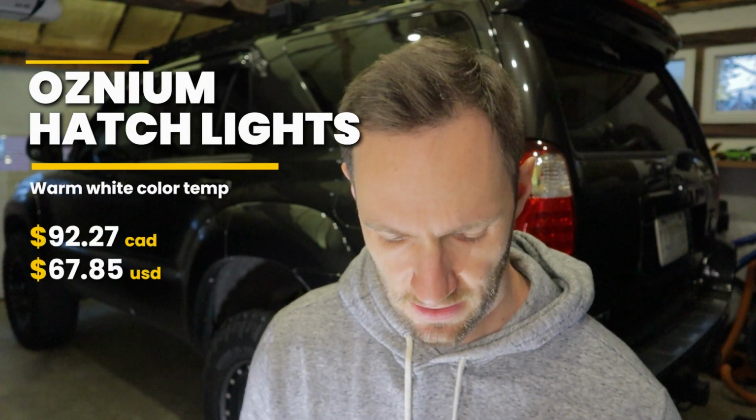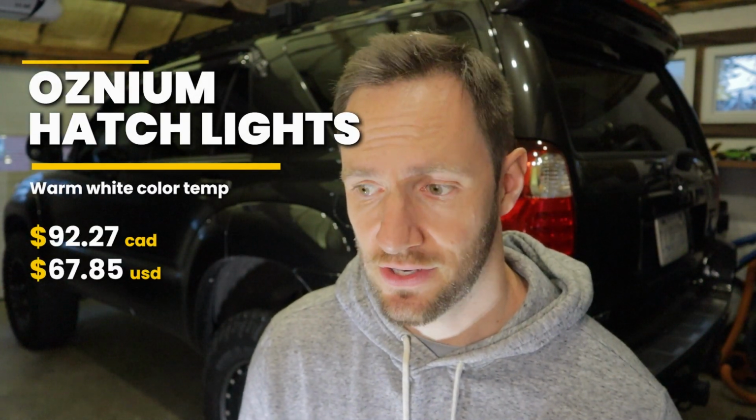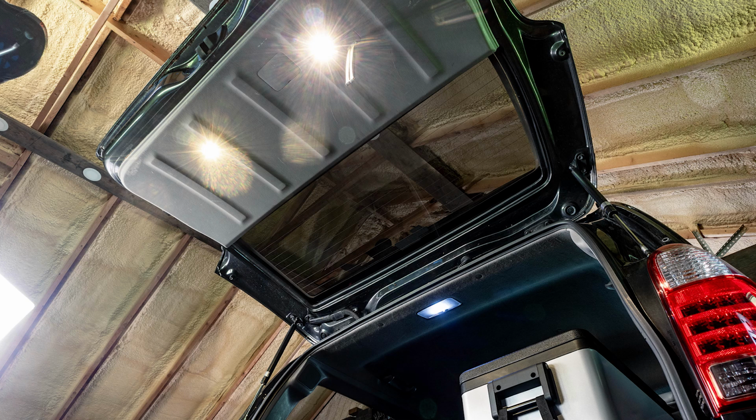Also back there, I have some camping lights that I mounted inside the hatch. These are from Osnium, and these are $67.85, which is kind of a ridiculous price for two little LED bulbs, but they're crazy bright, and I think they're actually marine lights, so they're at least weather resistant, if not waterproof. So you don't have to worry about having your hatch open and it's starting to rain or whatever.